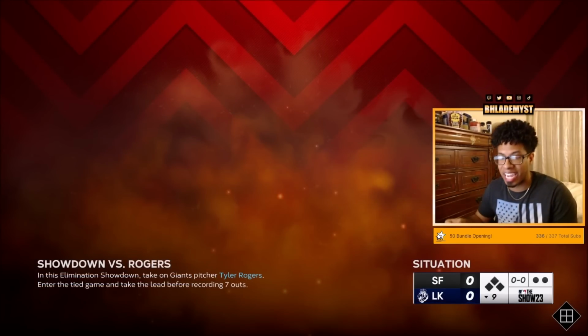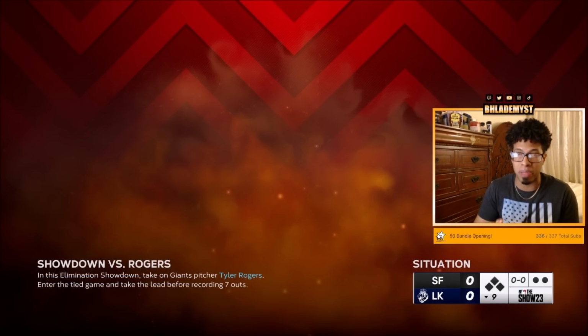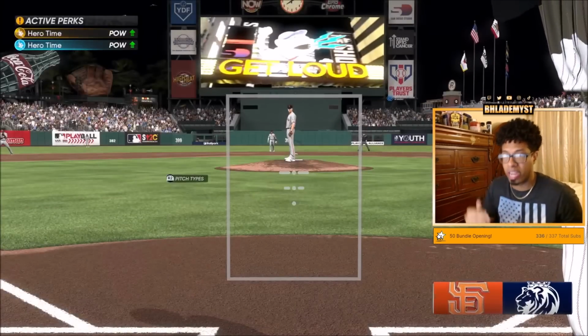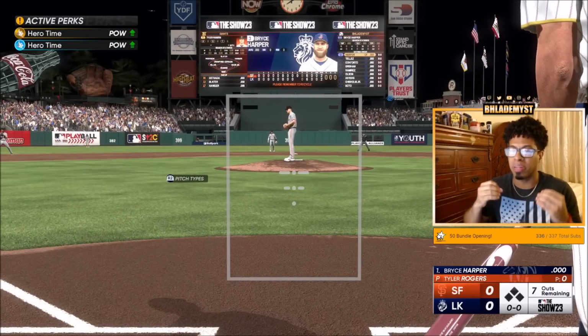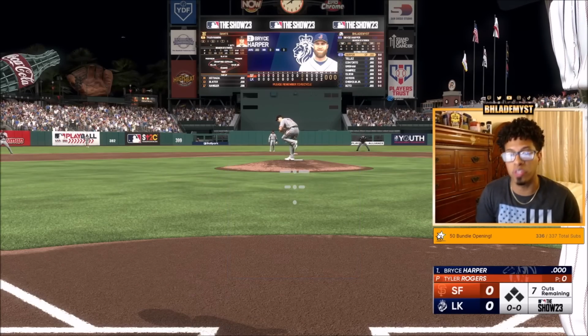Gonna enter tied against Tyler Rogers. He is a submarine pitcher, so he might be a little bit difficult to pick up. I would highly suggest just waiting for 2 strikes. And if you get someone on base, please do me the solid of just bunting him over to second base, especially if you still have enough outs.